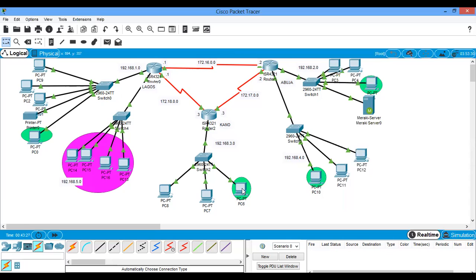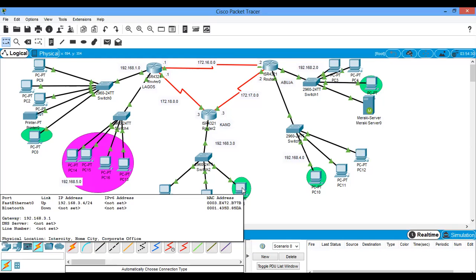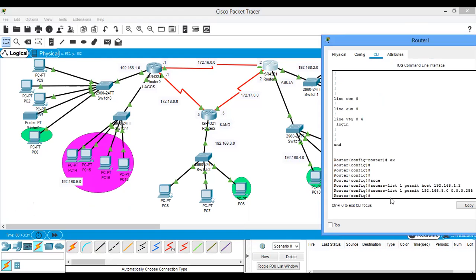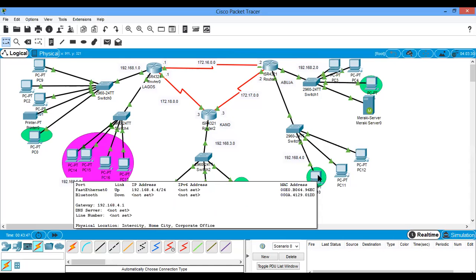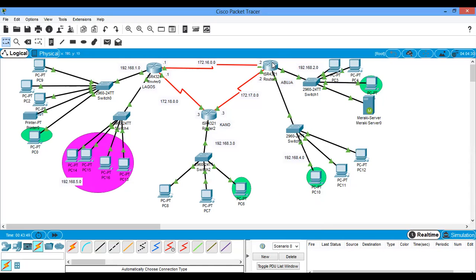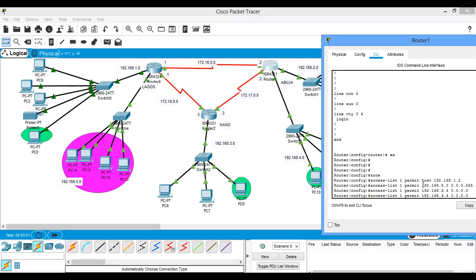This manager is what? 3.4. I can say permit 192.168.3.4 0.0.0.0. That's for the hosts. I can say host whatever. This IP address is what? This manager is 4.4. So I am permitting 4.4.